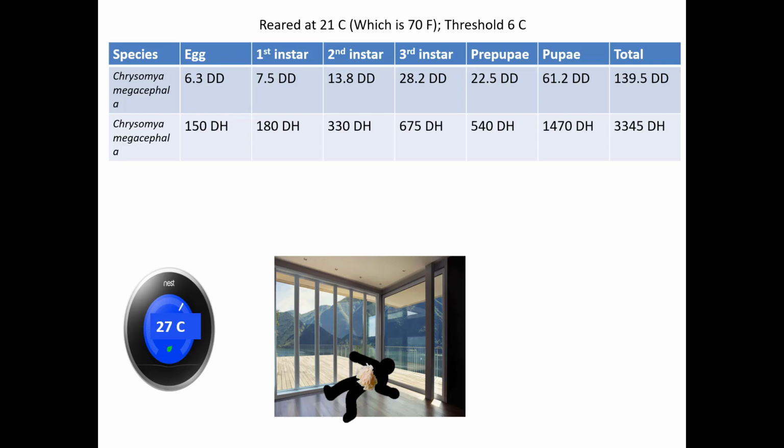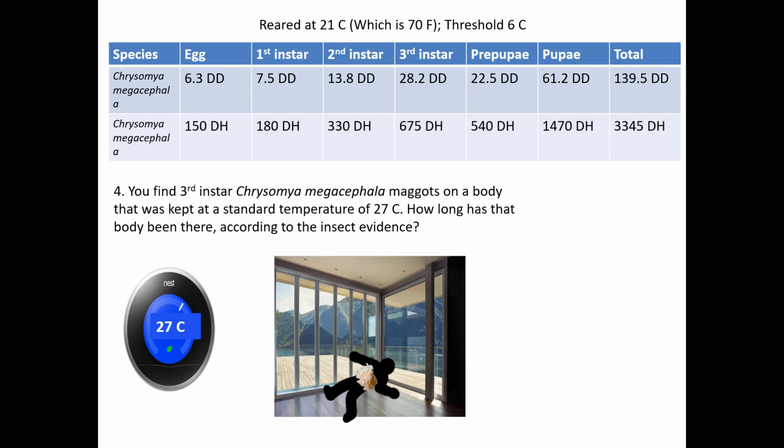Okay, so if you were talking to somebody who didn't do all this calculation, what would be the easiest, most clear way to communicate this information? Days or hours? Either way, it's up to you, but you have to be able to communicate the information clearly. Okay, so let's work one more problem like this.